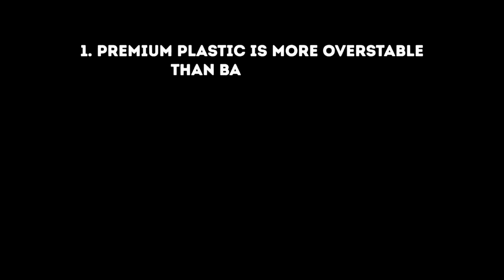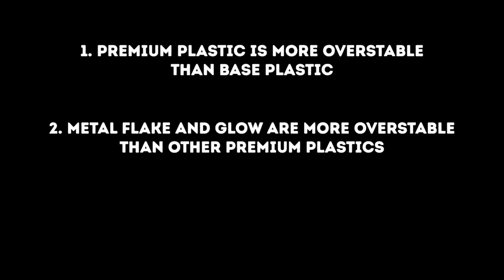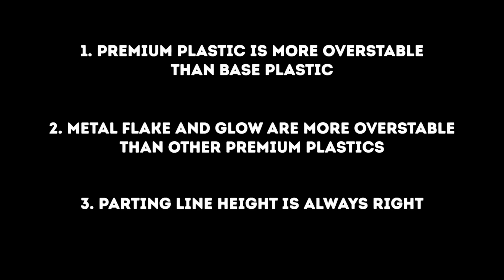With all that being said, what are we actually looking for when we test these discs? First, we're going to put several plastic-related myths to the test. The first is that premium plastic is always more overstable than base or mid-grade plastic. The next is that metal flake or glow plastics are more overstable than other premium plastics. And we'll also be testing to see if parting line height matches with the stability we observe in the discs that we're testing. And of course, we'll be looking for any other patterns that appear while we test and compare.